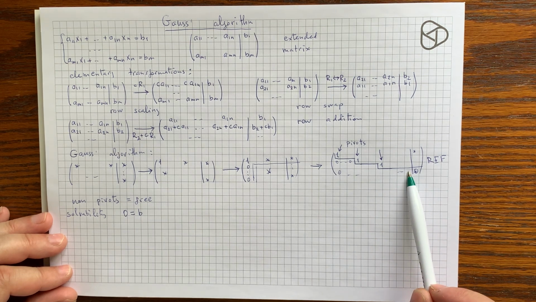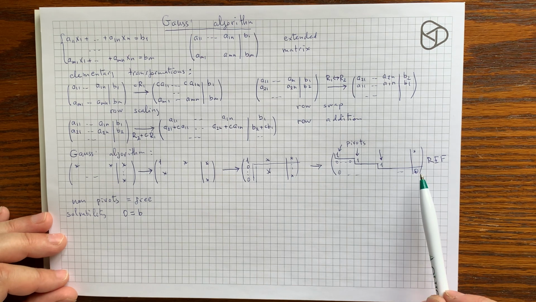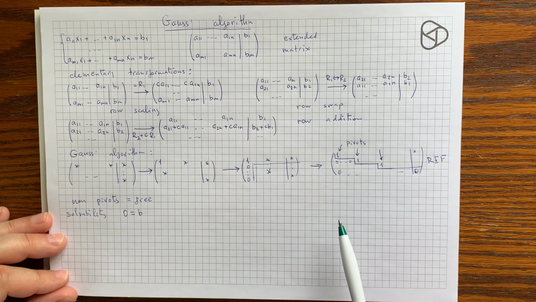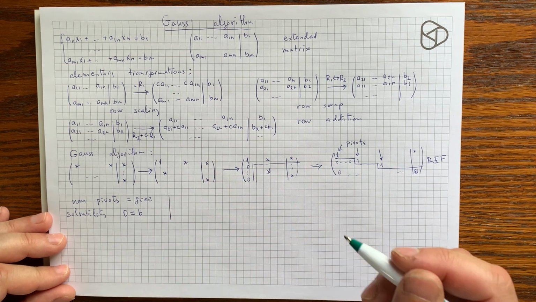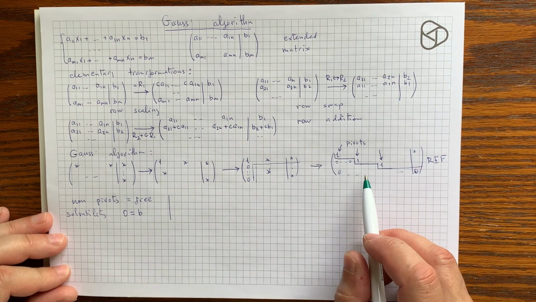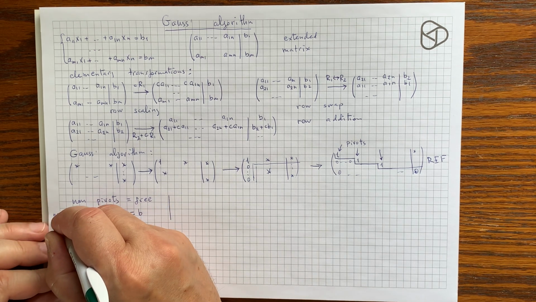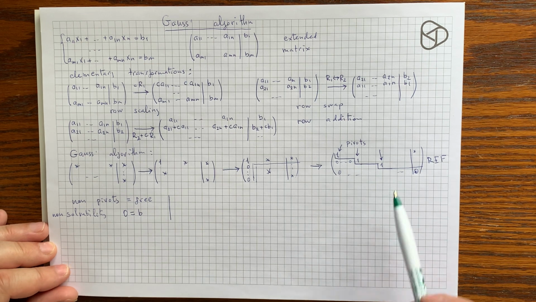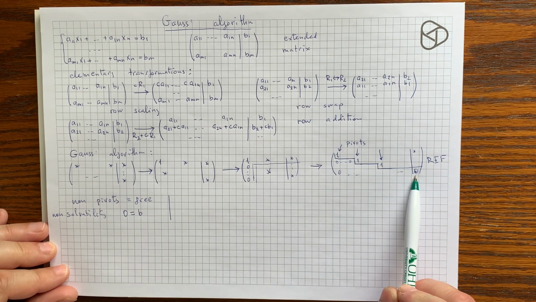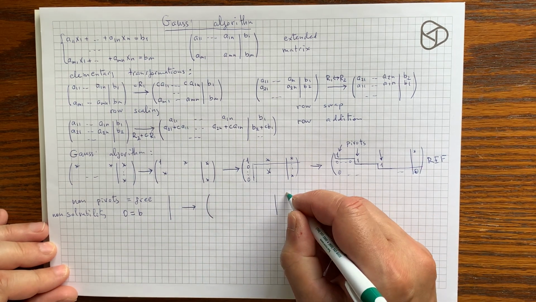After transforming to the staircase shape our bulk of the extended matrix, we can see what happens in the extending part, and if we have something non-zero matching zeros on the left, that is unsolvable. That is the easiest case of solving the system. We just say no solutions. But assuming that this non-solvable case doesn't happen, so non-solvability rather is presence of these equations, if that doesn't happen, then we can proceed to what is called reduced row echelon form.